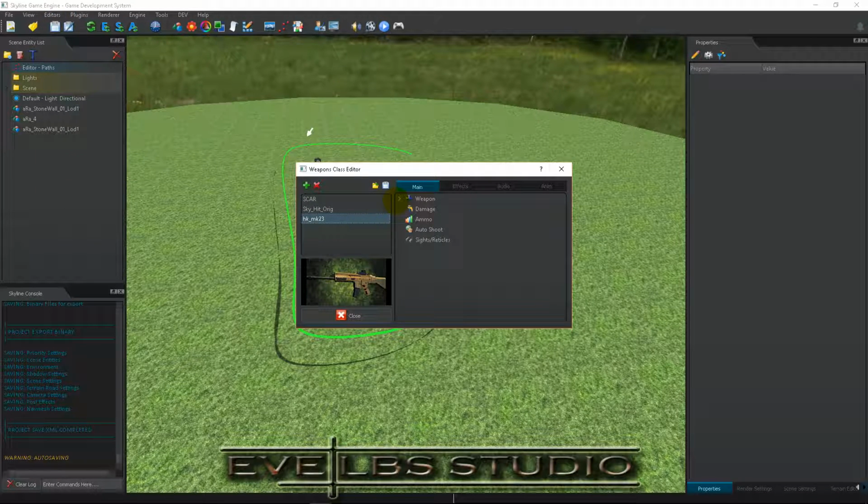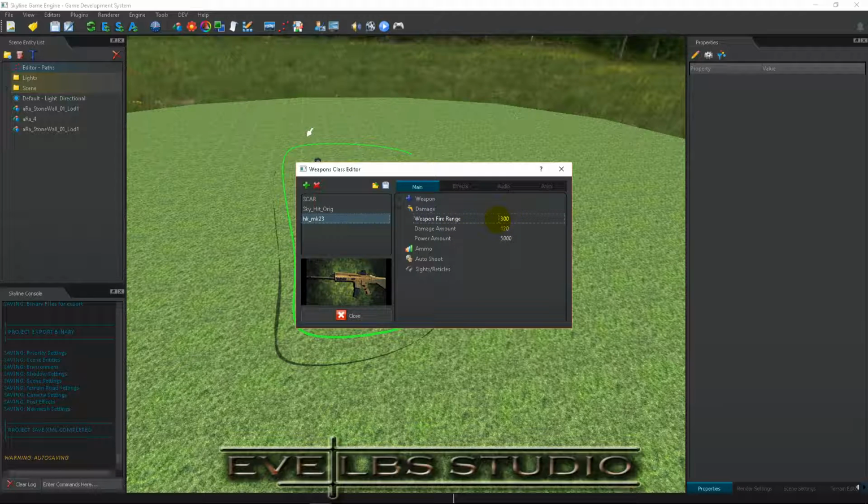Weapon editor. So you can add your weapons in here. And you've got your mesh file name, offset. You want it on the screen, so if you want your weapon to be here, you put your offset there. Rotate the model slightly, or things like that. If you want it up here, you've got the easy option of putting it in there.